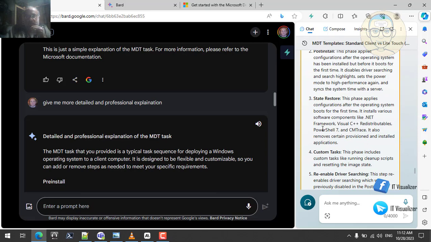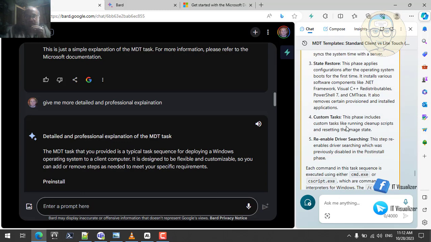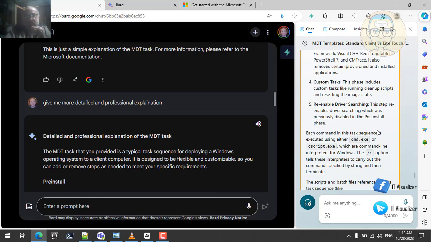This phase applies configuration after the operating system boots for the first time. It installs various software components like .NET Framework, and it also removes certain provisioned and installed applications. Custom task: this phase includes custom tasks like running cleanup scripts, resetting the image state, and re-enabling driver search. This step enables driver searching, which was previously disabled.